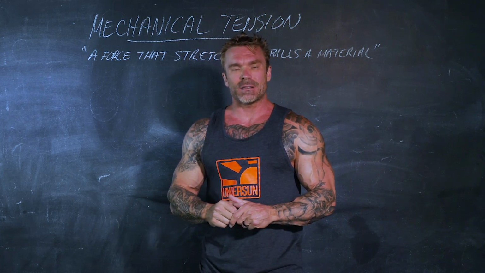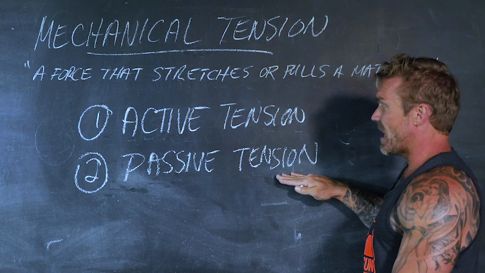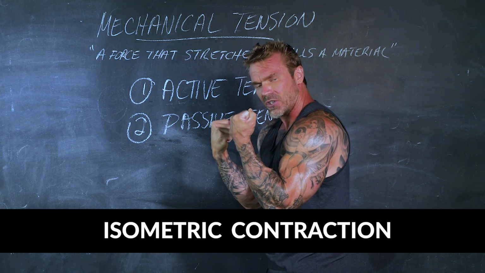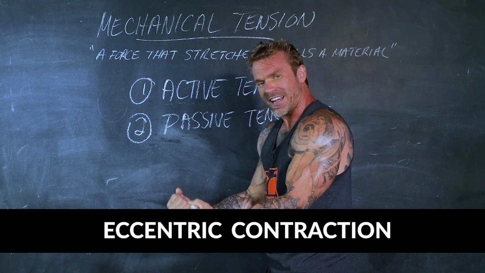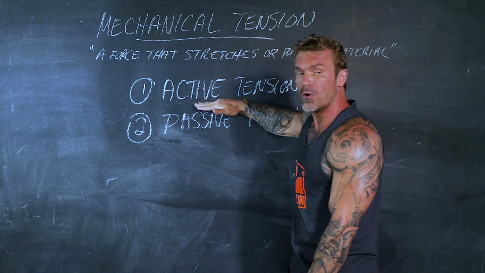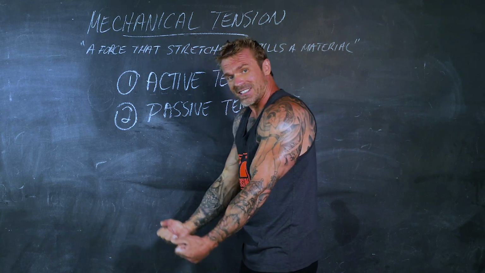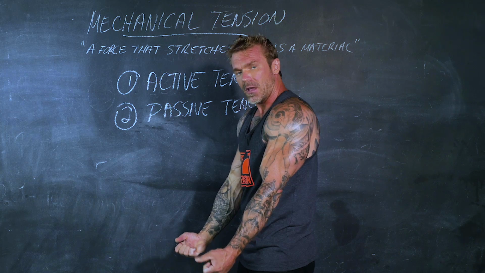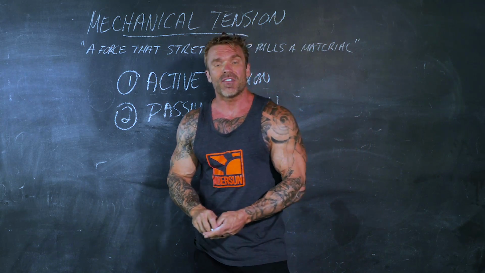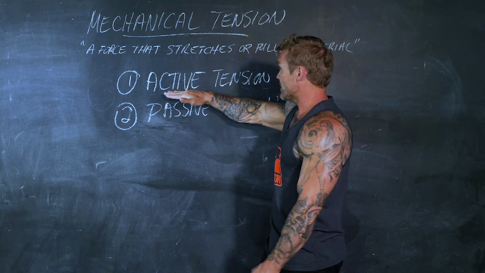Now, our muscles can experience mechanical tension in 2 ways, active tension and passive tension. So what is active tension? Well, in a concentric contraction, an isometric contraction where you hold it, or an eccentric or negative contraction, that is when our muscle has that mechanical tension opposing it during an active contraction. Passive tension is when our muscle is in a relaxed position, we are not contracting, but that force is pulling against our muscles. So that is passive tension. And believe it or not, they found that there's actually muscle building benefits of passive tension, not just active tension.